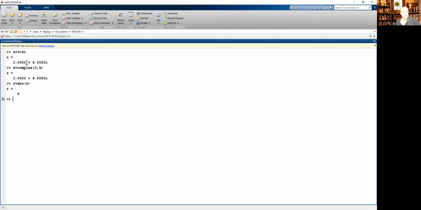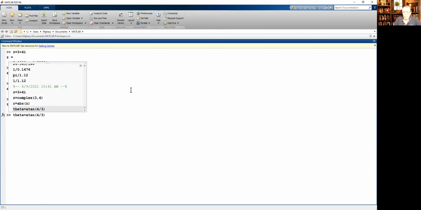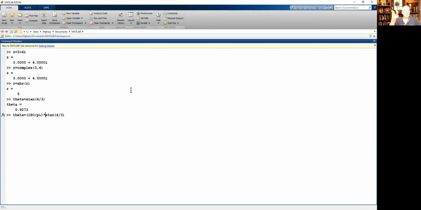And also there's an angle for this complex number because you have the real part 3 and the imaginary part 4. So you can find the angle by using atan. Let's say phase, let's write theta equal to atan, and then you divide the imaginary part 4 by 3, and you get the angle in radians. Here you go. Let's say that you want the angle in degrees. Let me just go back to the same one, and just before atan, you multiply it by 180 divided by pi. So the radian will be changed to degrees. Let's hit and see what's happening.